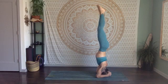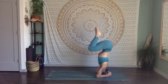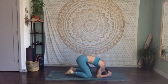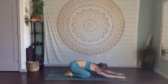Wherever you're at, slowly begin to come down, coming through our tuck. And then bringing the feet back down to the floor. We're returning to child's pose, sinking the hips onto the heels, and then extending the arms out long.